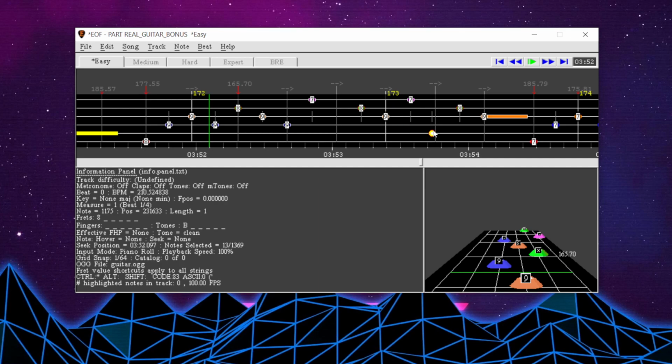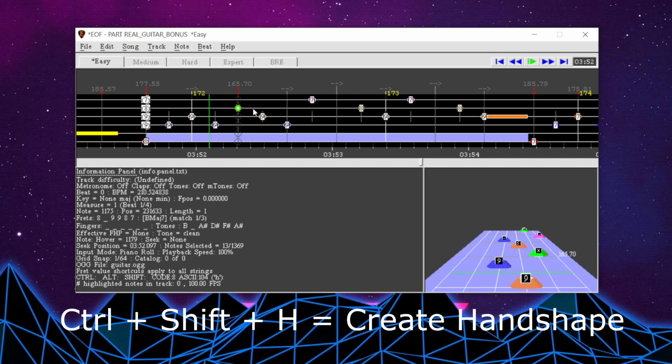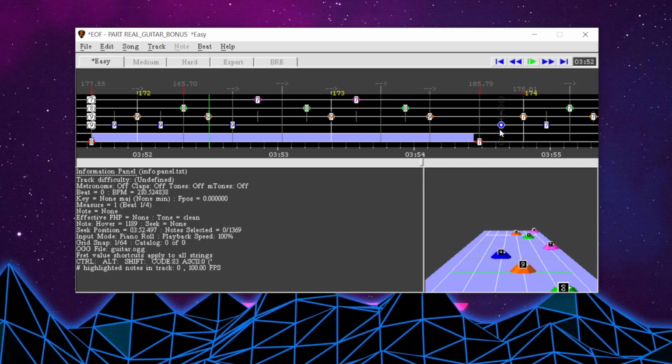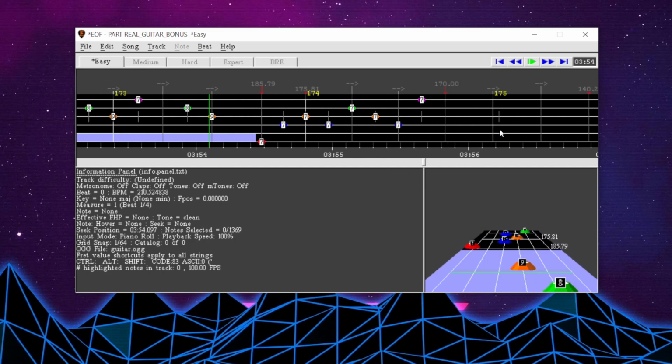And then you can just press Control Shift H on the keyboard, then you'll get this little purple box here, and then you take your last note and you pull it back here. This will give you a little extra leeway for the box to fade out. It doesn't abruptly end on this 9 here. And then you just do the same thing.